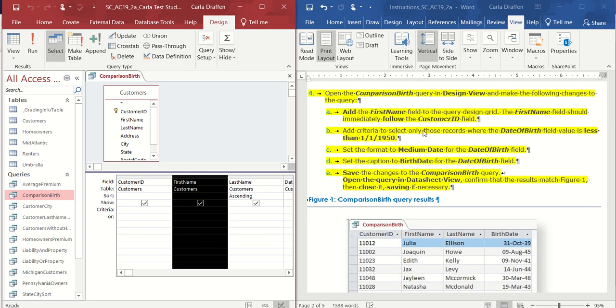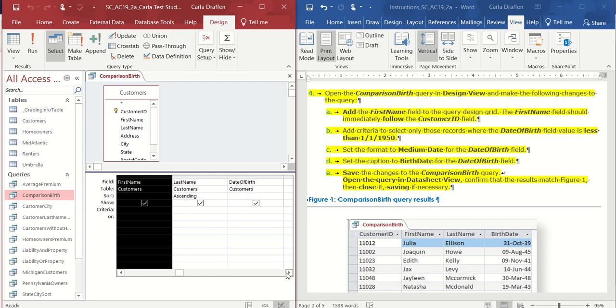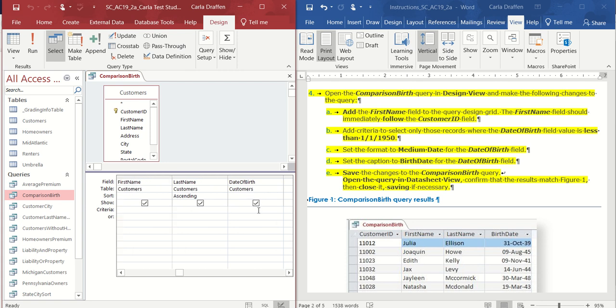Now it says to add criteria to select only those records where the date of birth field is less than 1/1/1950. So I'm just going to scroll to the right some. I'm going to click in the criteria box, and I'm going to do the less than symbol, and I'm going to type the date just the way they have it, 1/1/1950.